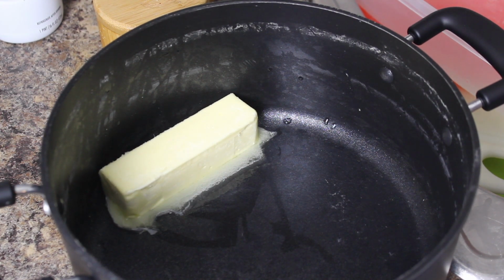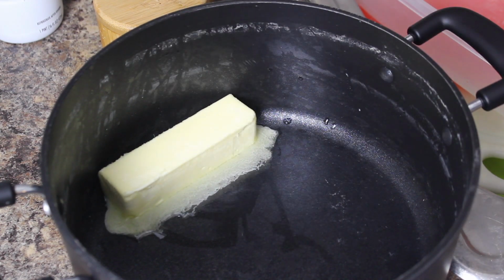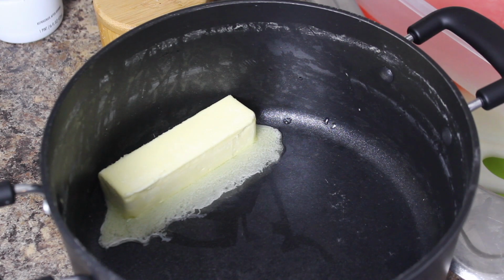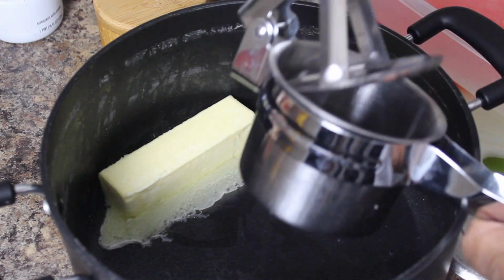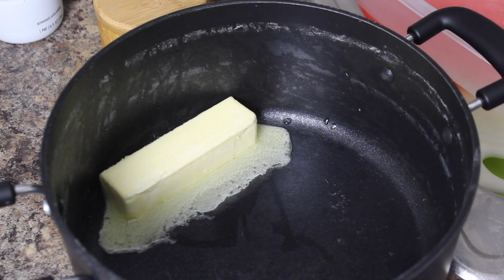So I used to use one of these. I used to mash it up by hand. And it used to come out a little lumpy, which I didn't mind. I kind of liked them. But I wanted something a little smoother. So I went ahead and I purchased one of these potato mashers. Real simple, you put your potatoes in, you mash it down. Matter of fact, let me show you.